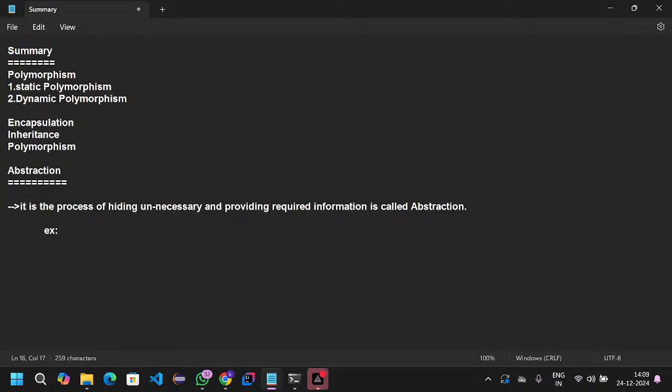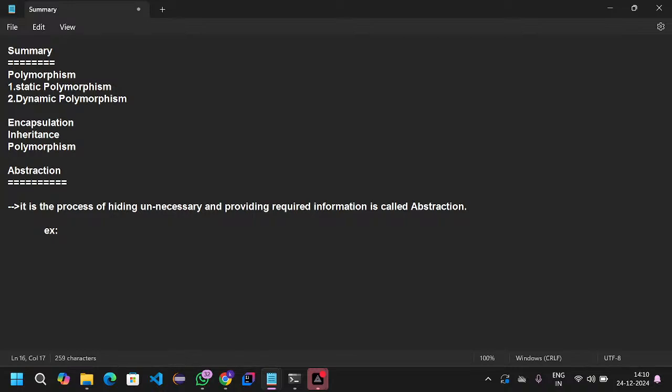Whenever you are writing a Java program, every system will have an operating system. The purpose of the operating system is to act as a mediator between the user and the computer hardware and software components. When you write the Java program, compile it and run the file, you get the output. In that case, you don't need to know how the OS is working and how the processor is working. This is the internal process you don't need.